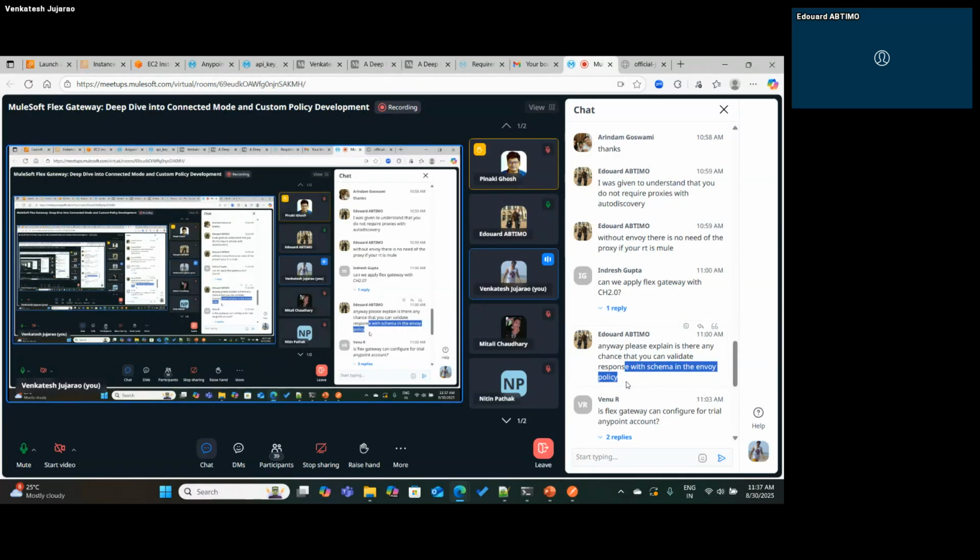We'll follow the same steps as for Flex Gateway API creation. We create an API and provide the downstream, but instead of deploying on the gateway, we deploy on Runtime Manager. That acts only as a proxy, and we end up utilizing 0.1 vCore.